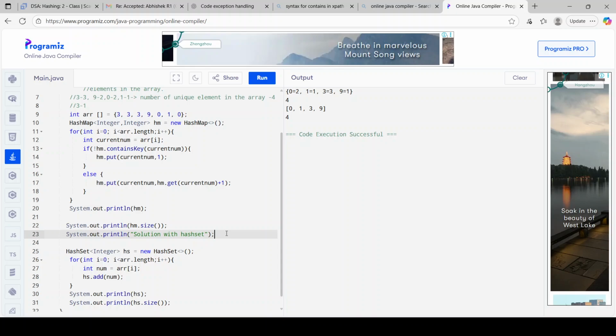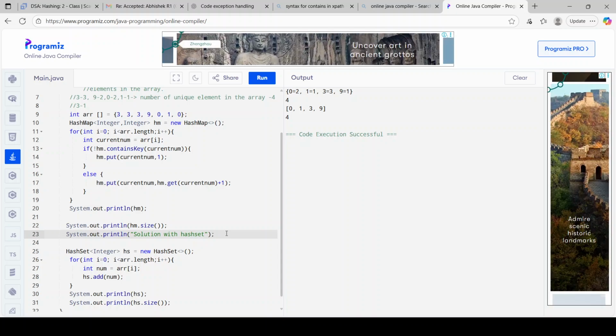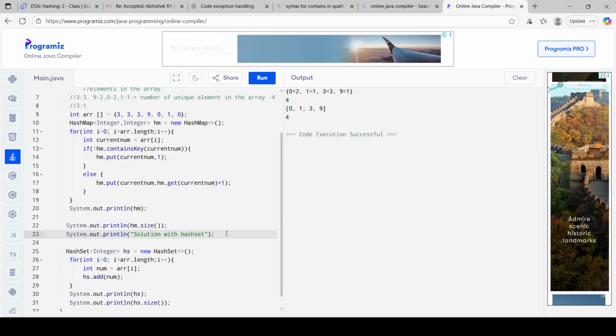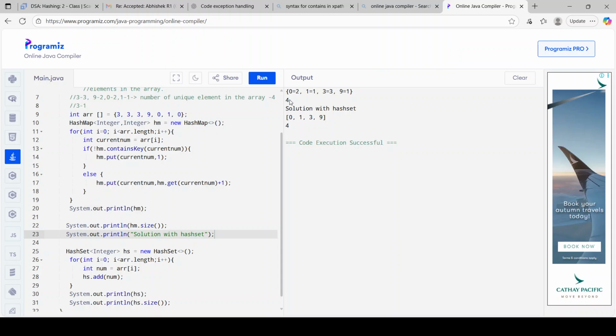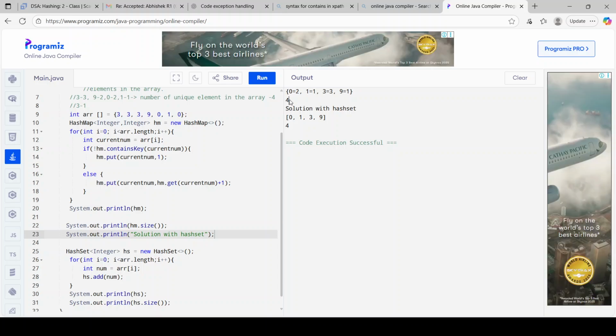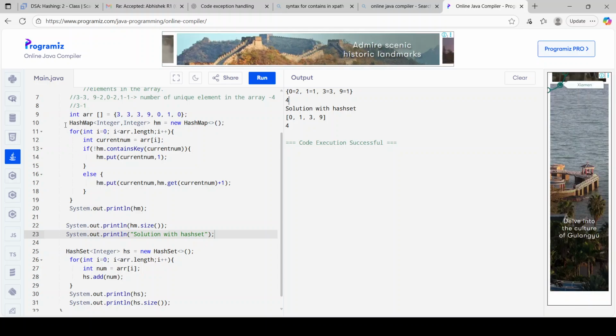So the hash set was easier here, because it allows only unique elements, not the duplicate ones. So we can find out the number of unique elements. If I run it, you can see that with the help of the hash set there are four unique elements. With the hash map we can also solve it, but it is a little lengthy.